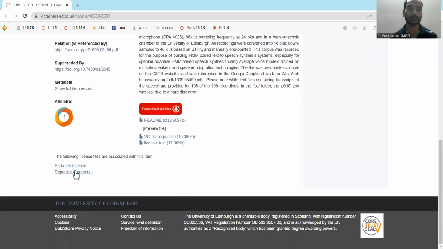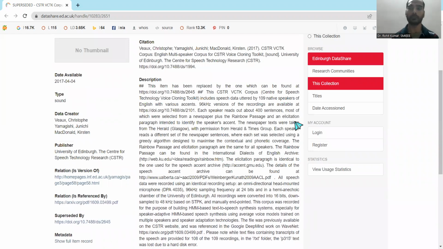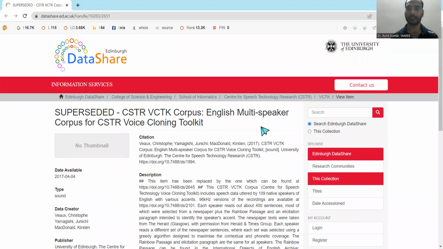Now coming to the end user license agreement and the depositor agreement, because whenever you go for the use of a particular dataset, the related agreements need to be fulfilled. If they are asking for a specific citation, always go for that and do as is detailed under the agreements. You might be required to fill in a particular form and submit it to a particular portal or something like that. So do all the related things, because that's the ethical way of using a dataset. Don't just take the dataset and handle it in any sort of way, because some credit needs to be given to the original contributors, and that's the ethical way of handling research.